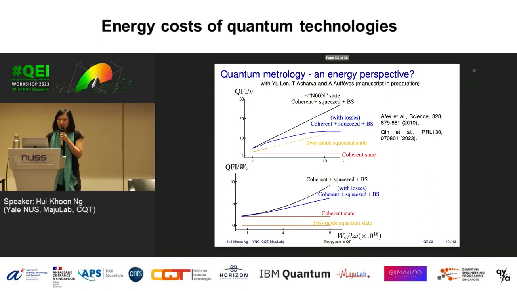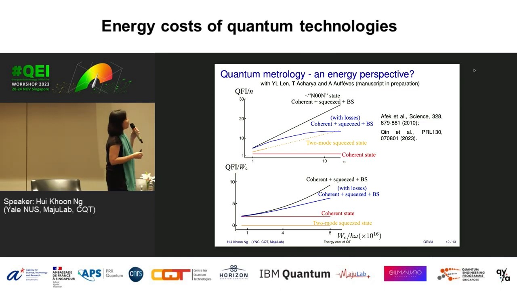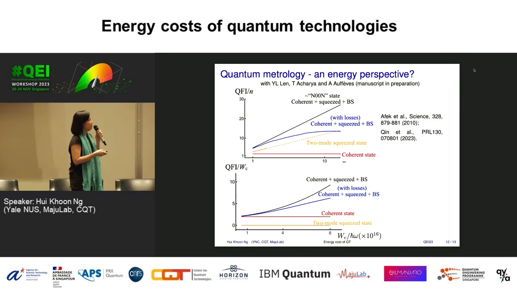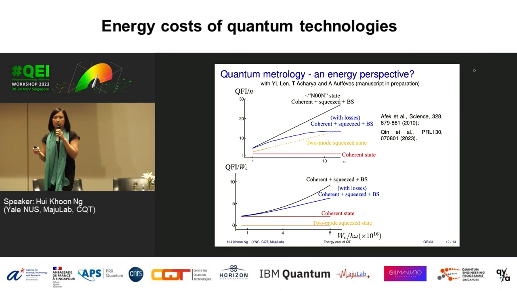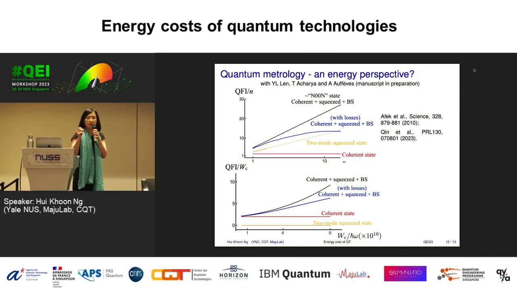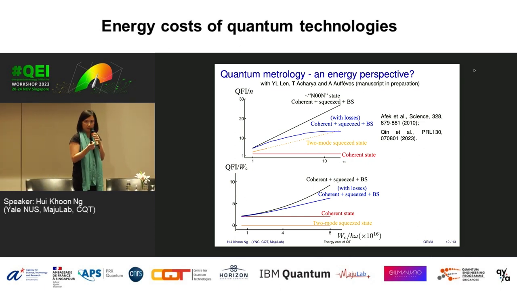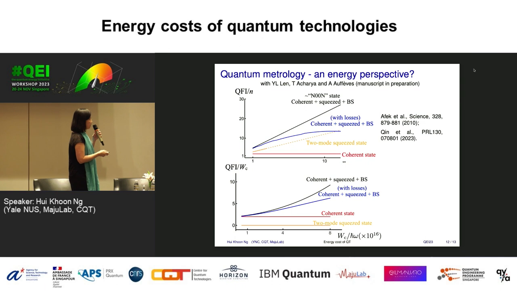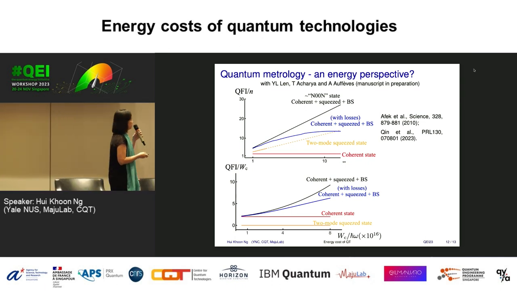Okay. Now, what we did was we tried to replot the entire graph. Now, not versus N. Oh, sorry, this was N here that I covered in my graph. I'm not plotting it versus N anymore. I'm plotting it versus WC, which is what Alexia suggested we call work credit, which is the amount of energy you need to invest to produce the state that you want. So that's what work credit is: the amount of energy you need to invest in the preparation of the non-classical state that you're interested in.